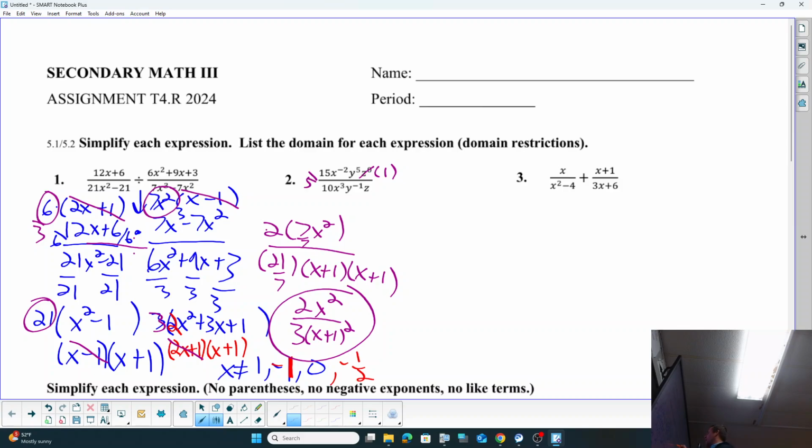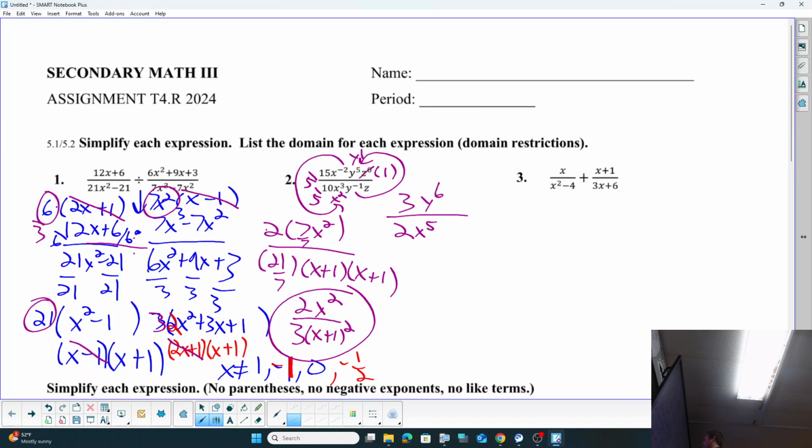Do you remember if you divide on the top and bottom, you could reduce that? So we have 3 over 15 divided by 5 is 3 over 2. And then if you have a negative, that's going to bring it down and make it positive. And then you're going to combine those, add those together. And then this y, bring it up. So that's going to be a positive y. So that's y to the 6th power on top.